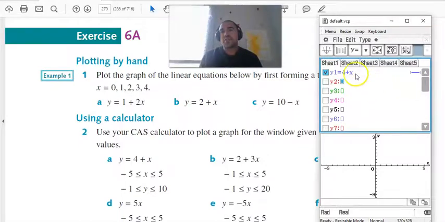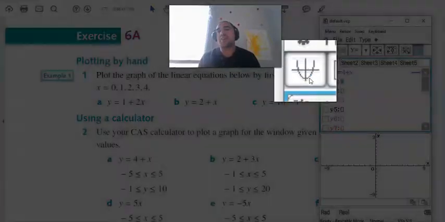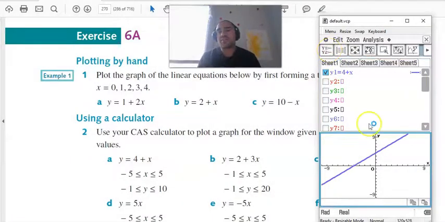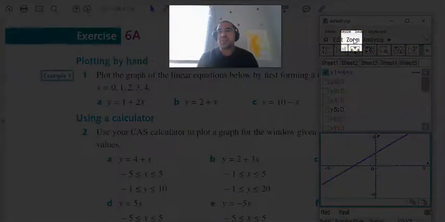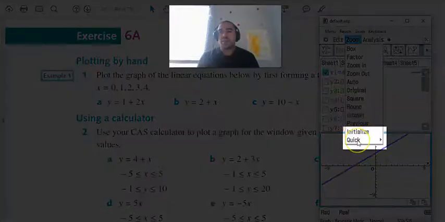And now we are going to graph this. So the first thing we're going to do is press this button here, and this is to graph any equations that have been put into the window. In my case, mine appears to have a line there. Now, depending on what you did previously or what the default setting is on the calculator, you might not be able to see this information. So what we need to do for this is click on the button Zoom.